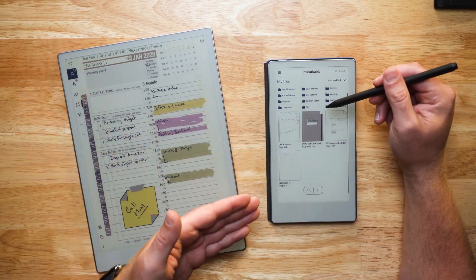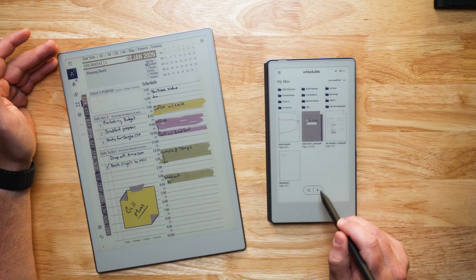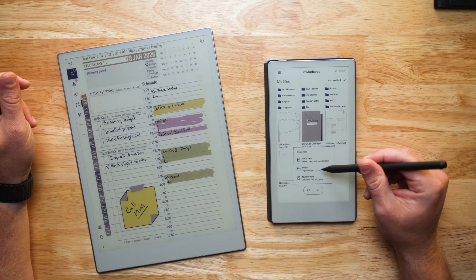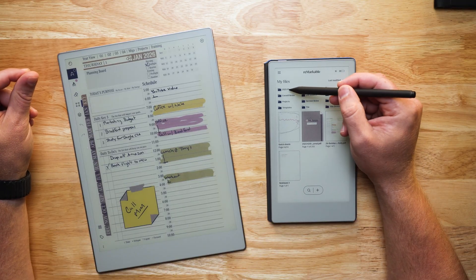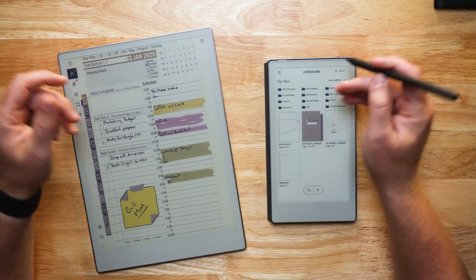In My Files, you can load files directly into the navigation and create folders. To create a folder, hit the plus button — here you can create a new notebook, a folder, or a quick sheet. When you create a folder, you can name it. For my planner, I create a folder for the year and keep everything inside it — the planner, quick notes, thoughts, ideas, templates, exported pages. It's no different than being an old Franklin Covey user with a binder — binder, folder, one and the same.